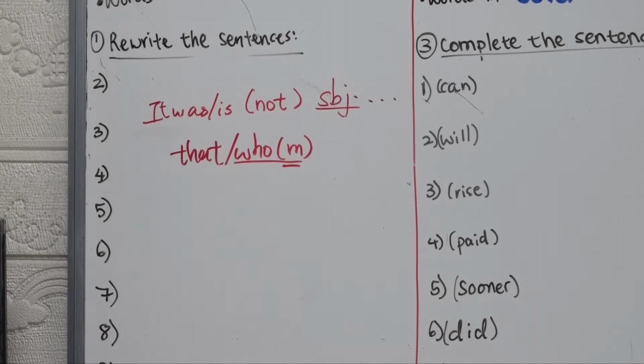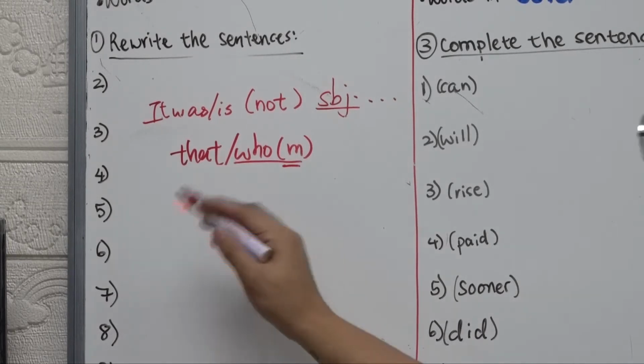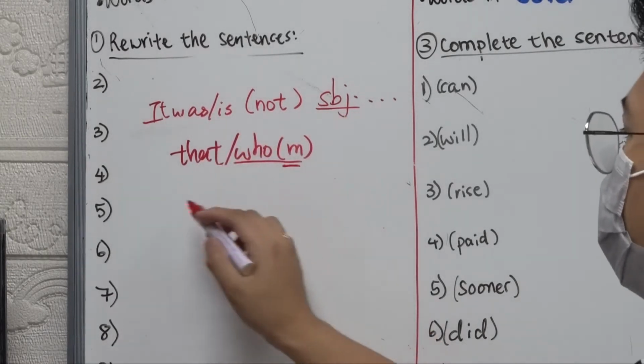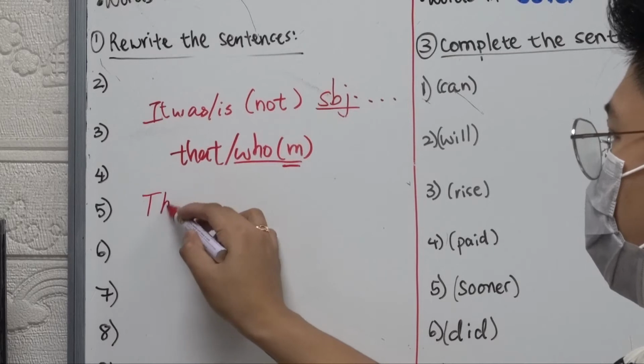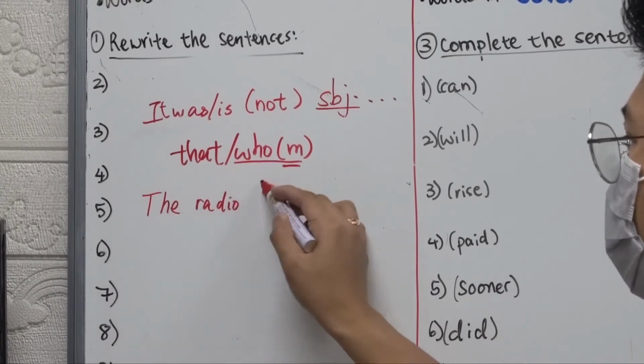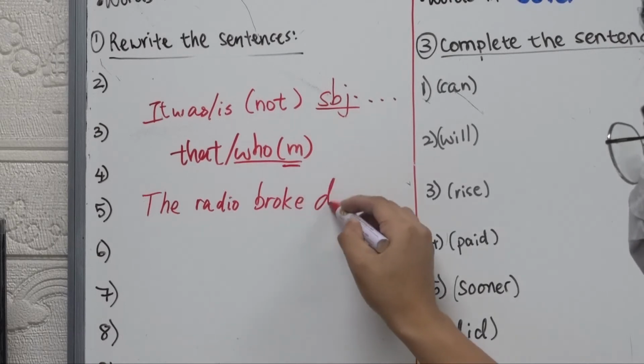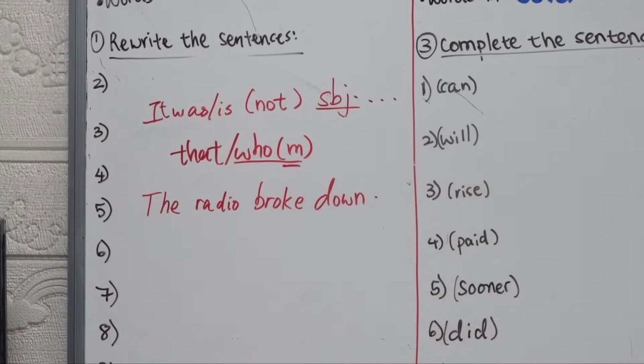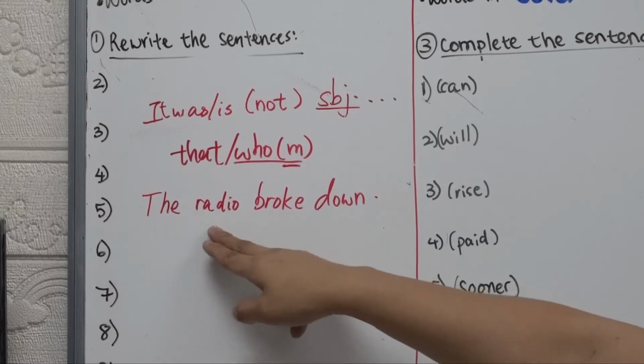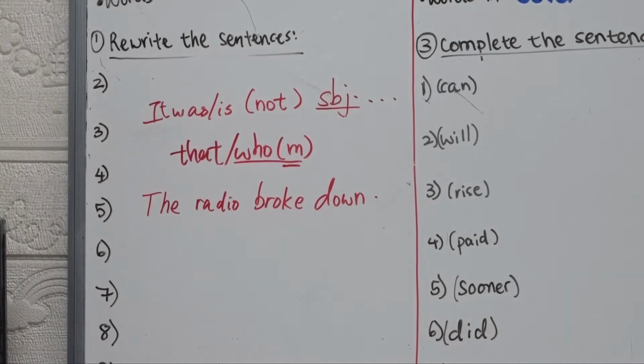Alright, if it's not an emphatic structure, let's look at it was the radio that broke down. If we don't say it was the radio that broke down, then we will just simply put it as the radio broke down, okay? So it's a lot less colorful. The radio broke down. It was the radio that broke down. So what kind of structure is this? This is the SVO, the normal structure. So why do we write like this? Why do we write in different ways? What is the purpose?